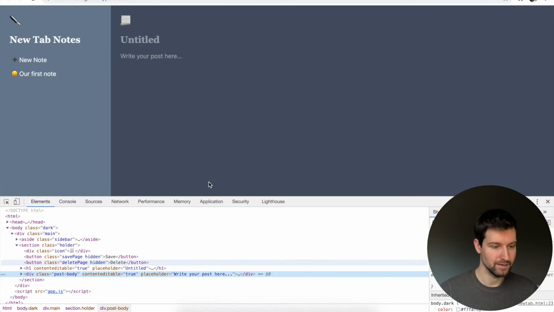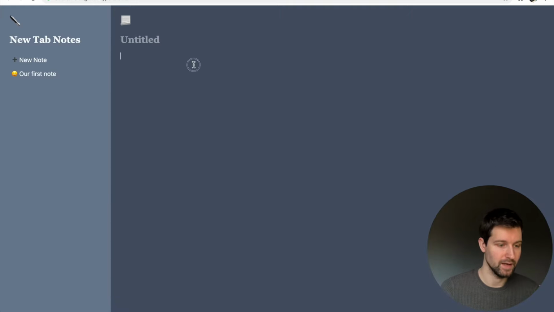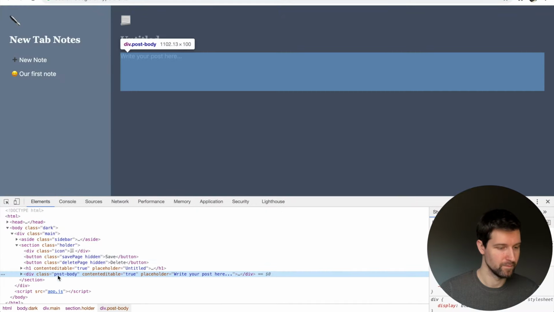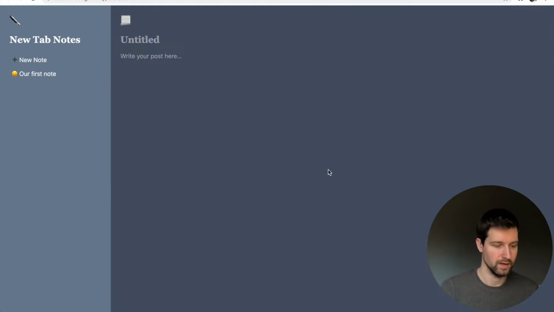So the reason we're adding this is, I don't know if you saw just there when I tried to click into it, when there's no text inside this box, it's quite small and difficult to select. So you want to make sure that users have a nice area they can click onto, so it will still open up and work with this box. So as you can see now, this area is much easier to click on. Yeah, so we've set that sort of size so far. So it's a good clickable area. Okay, so that's all the styling so far that we need.